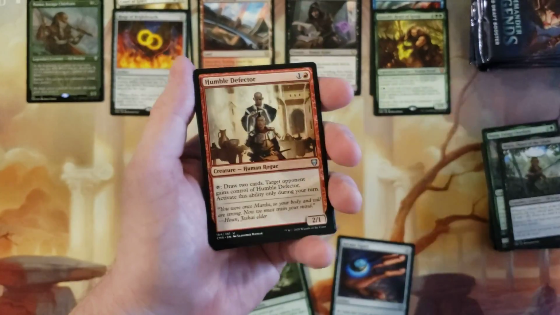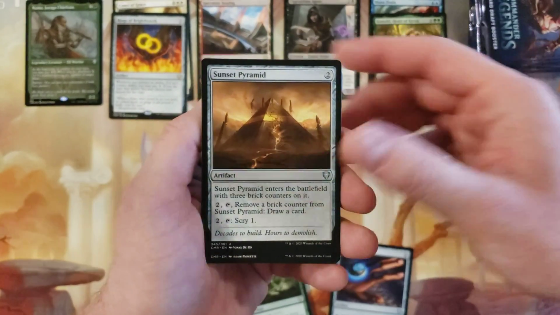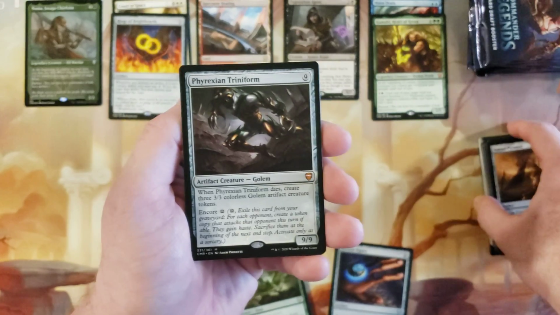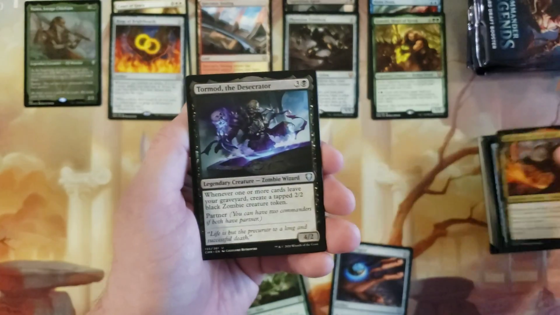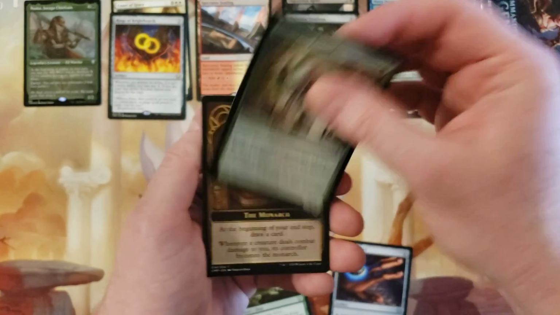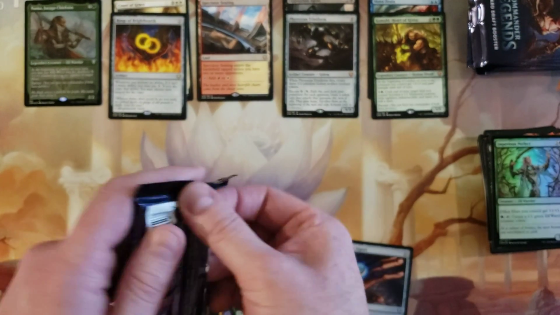Okay, I'm apparently just completely trying to go straight to the rare. Phyrexian Triniform for Mythic. Really cool card. Never really hit, but it is a really cool card. And in Commander, that's not an unreasonable amount of mana.